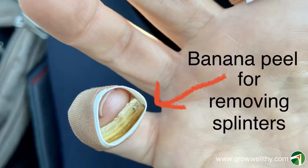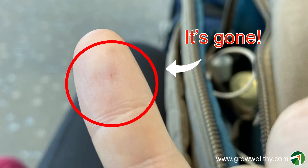And it is what? A banana peel. So you peel a banana, you cut a little square of the peel and you put it on your finger with some tape or bandaid or whatever. And within maybe about an hour, your finger gets kind of wrinkly and weird and then somehow the splinter either comes to the surface or it even just comes out — like it's gone and you don't know where it went.